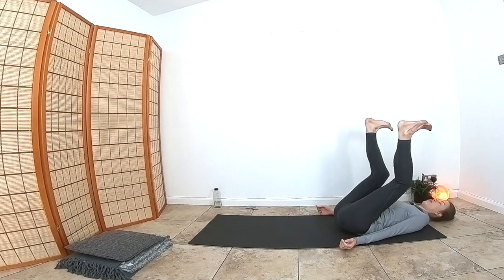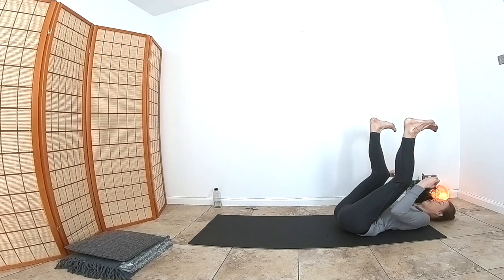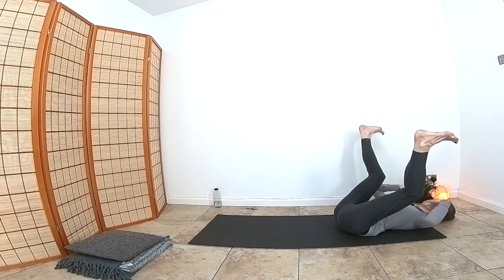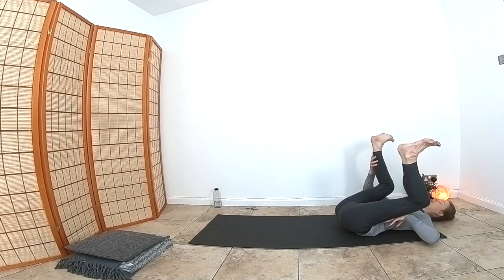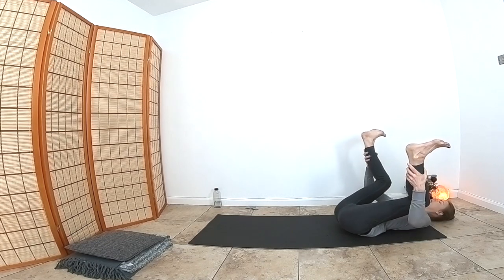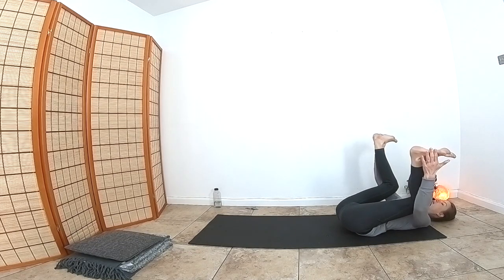So that your heels are kicking out, flexing your toes slightly towards your body. Take your legs out wide, as wide as your shoulders, or a little bit wider. Feel free to bend your legs even closer towards your rib cage. Then take your hands either onto the outside of your legs, or see whether you can grip your fingertips onto the outer sides of your feet.